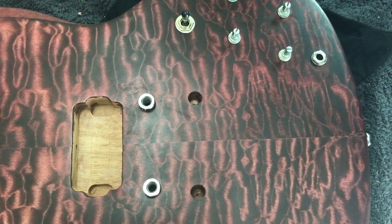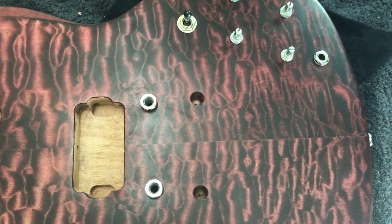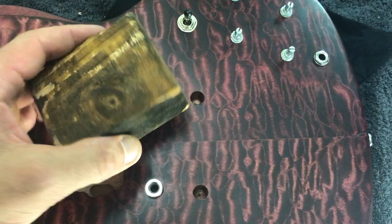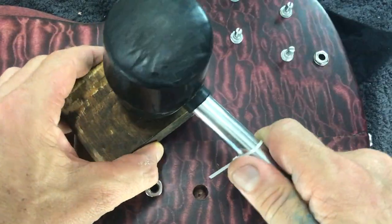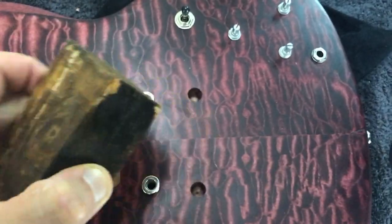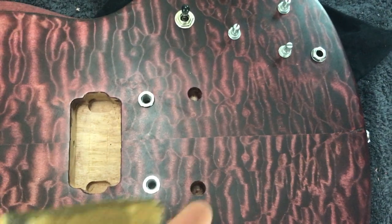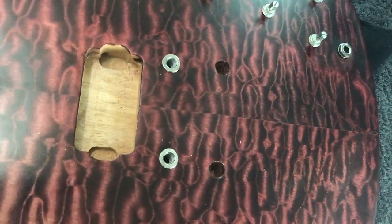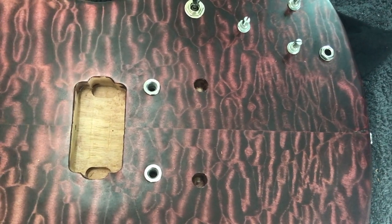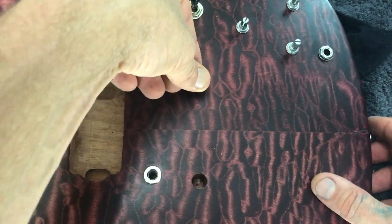And that's just going to need a little bit of extra encouragement, so I'm just going to support the neck a little more. I'm just using a block of timber in between. And the bushings for the tailpiece.